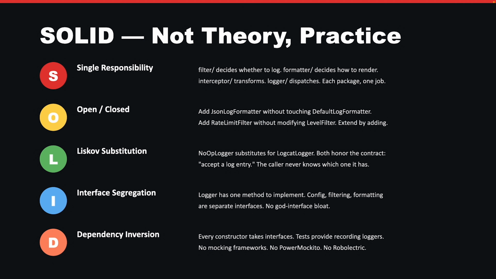Interface segregation. Logger has one method to implement, log. If I put config, filtering and formatting on the same interface because they are logging related, every new feature would ripple through every implementation. Dependency inversion. Every constructor takes interfaces. Every test provides test-friendly implementations. No mocking frameworks needed. No PowerMockito, no Robolectric. Just a clean interface and a recording logger that captures what was logged. This is what SOLID looks like when you actually apply it.